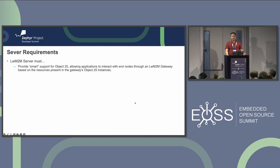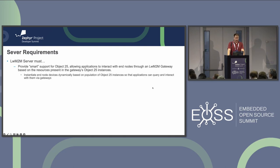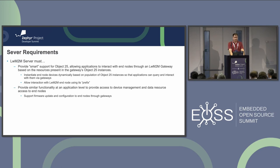So in order to make all this useful, the first piece you need is a server. The server needs to provide smart support for Object 25. This allows applications to interact with the end devices just as a user would interact with the gateway itself. So the gateway dynamically instantiates instances of Object 25 based on end nodes it sees. And then the platform is going to provide similar functionality for each device that you want to manage, so it's kind of a seamless experience. In the end, you don't care that you're managing a gateway or an end device, although you do want to know that, but in the end, you want to be able to firmware update each of these devices and do it reliably, right?